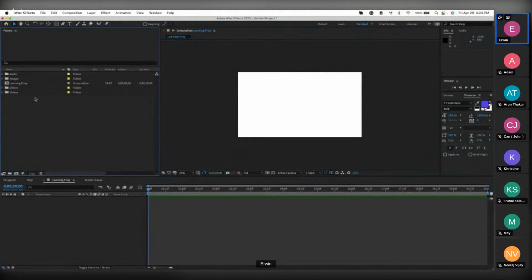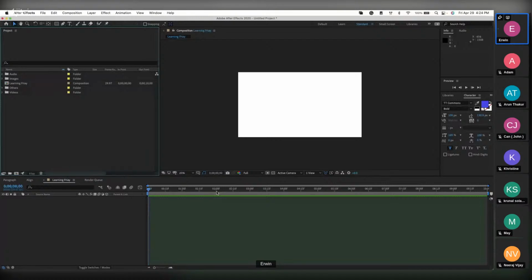So for example, we want to make a simple animation. Sorry, I'm not yet done with the introduction of this whole thing. This one is the timeline. This is where you will put and see all your elements.